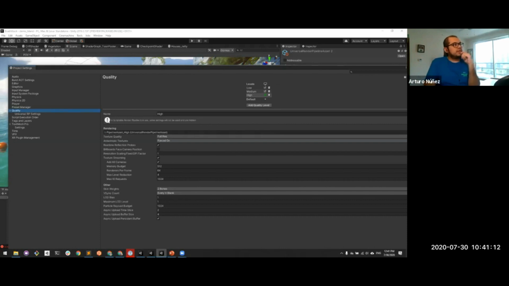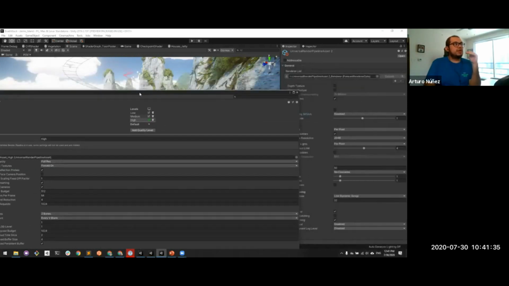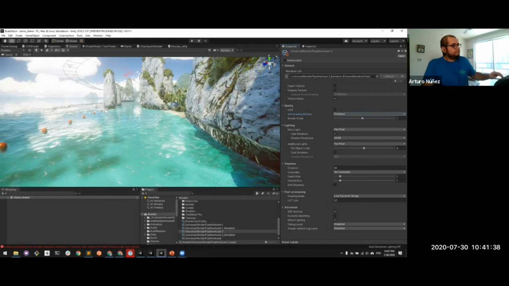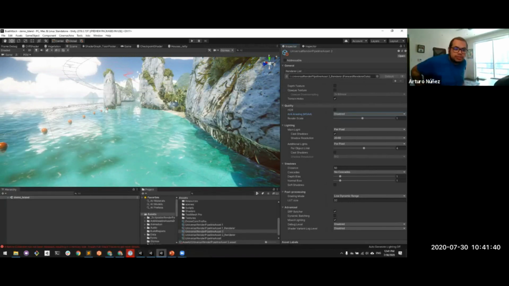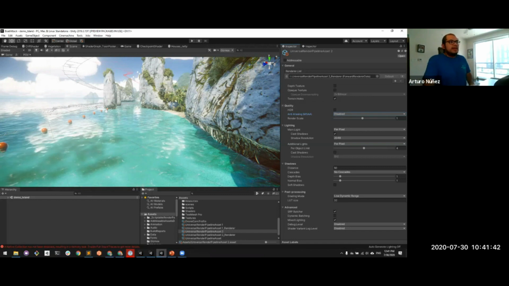So in this case, you can see here that I have, and I hope that the zoom is good enough, this pipeline asset High, which comes with all the features basically turned on. But if I go to Medium, you can see that I assigned the medium configuration file, and the same for Low. So you can have multiple files, multiple configurations here. I'm going to leave it with the High one, and we have 20 minutes, so I have to run a bit.